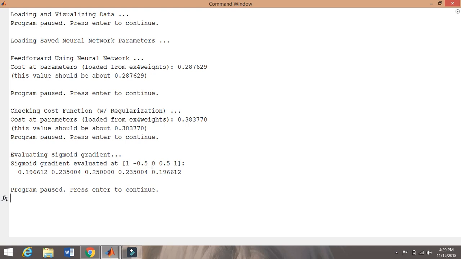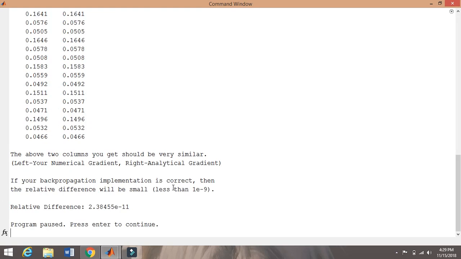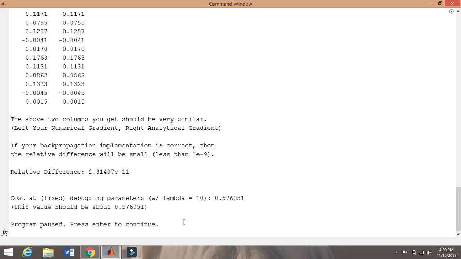So evaluating the sigmoid gradient, for each of the values it is given here. Now proceed to the relative difference, I mean the backpropagation difference, the errors. The difference is 2.38 times e to the power minus 11. So let's proceed to the training.